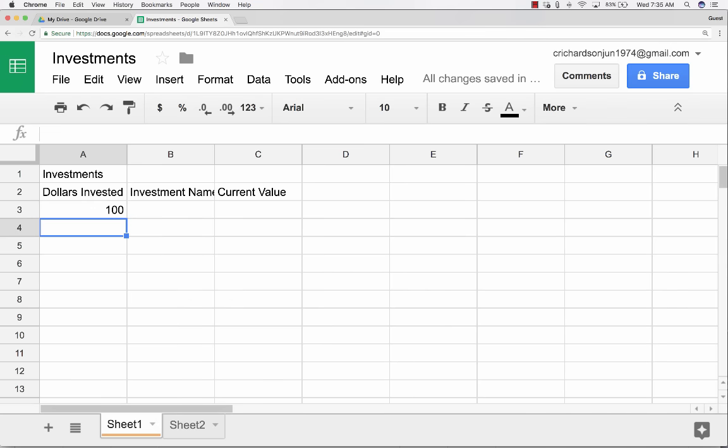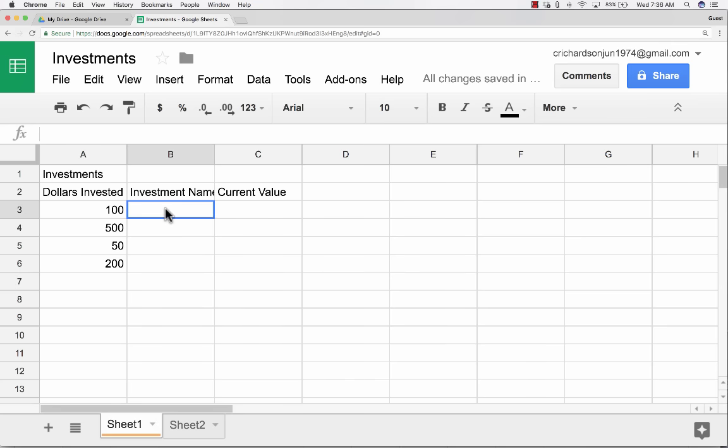Now, incidentally, if you hold Shift and tap Enter or Return, look, it moves you up. Similarly with Tab moves you to the right, Shift Tab moves you to the left. Okay, so I'm going to tap Enter or Return to put in some other hypothetical investment amounts. Okay, so these are dollar amounts of investments, and I'll stop there for the sake of time.